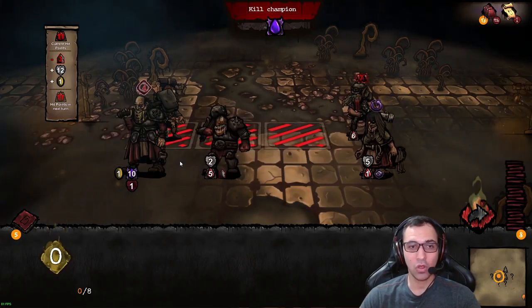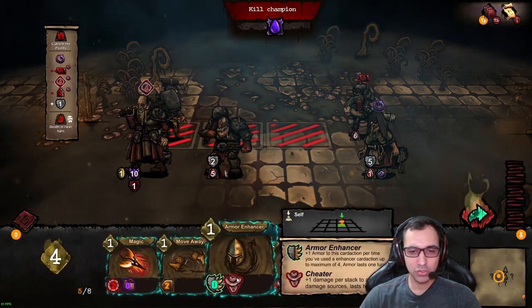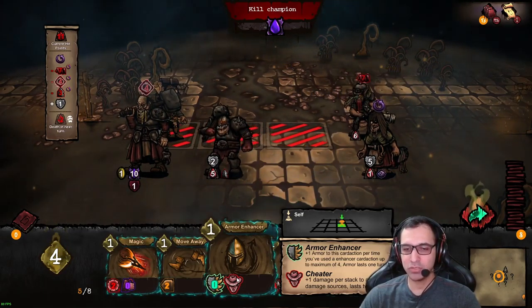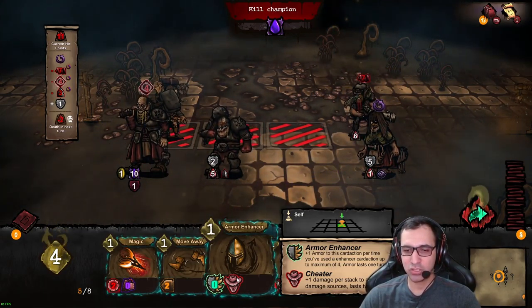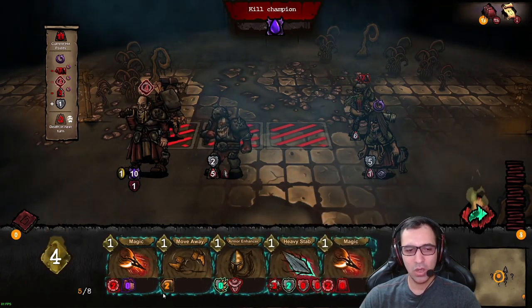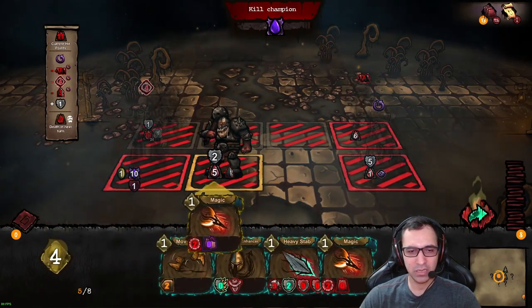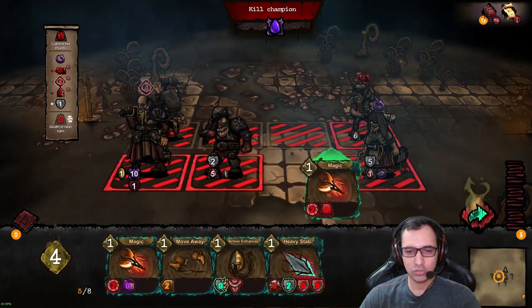Oh, they didn't attack. Oh, come on. They're too smart. They're too smart. What is this? Plus 1 armor for this card action per time you've an enhanced card action up to... What is an enhanced card action? Okay, so my guess is that right now, can I use magic? No, I can use magic right here, right?